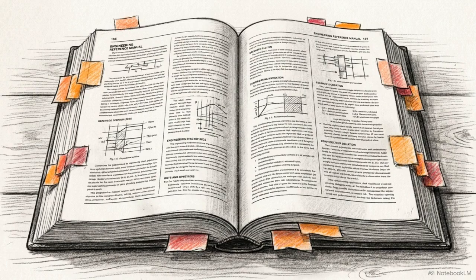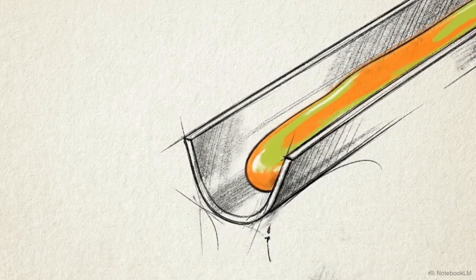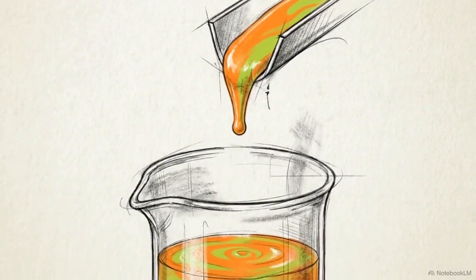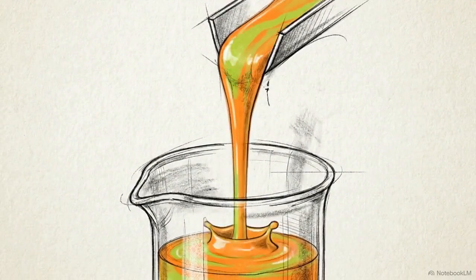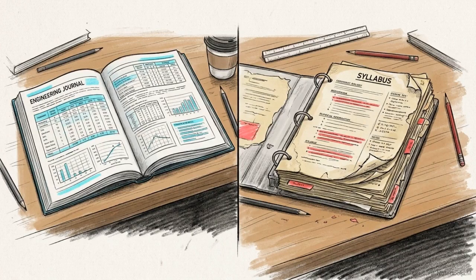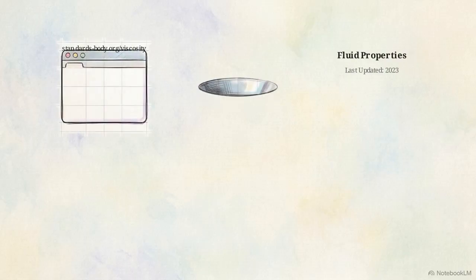Haddad's lesson on fluid properties relies on industry standards that are subject to frequent updates. Specifically, the industry data tables for fluid viscosity were revised this past spring. This perfectly illustrates the currency problem, the time lag between the publication of new data and the traditional academic cycle used to update a syllabus. Haddad extracts the current text from the standards body's website and injects it directly into the lesson node.